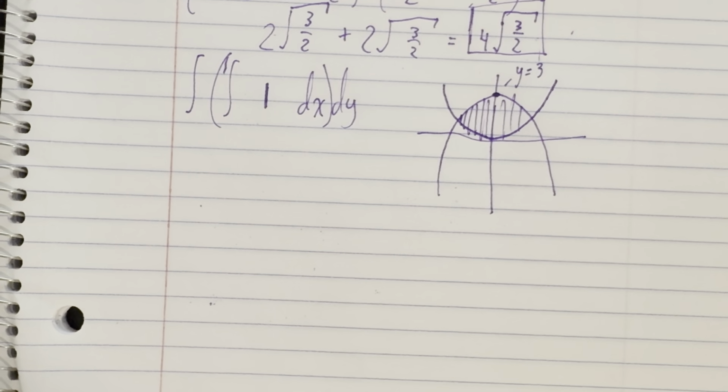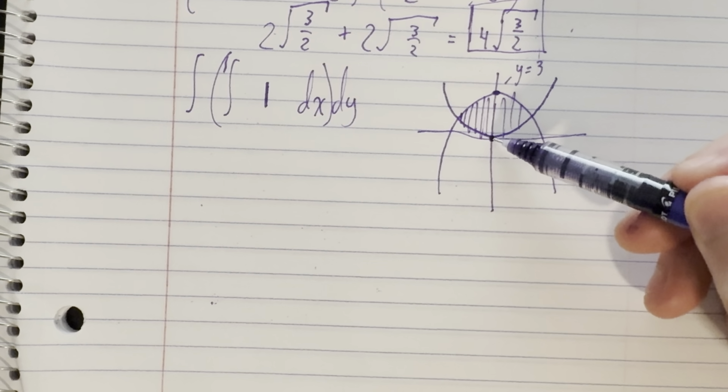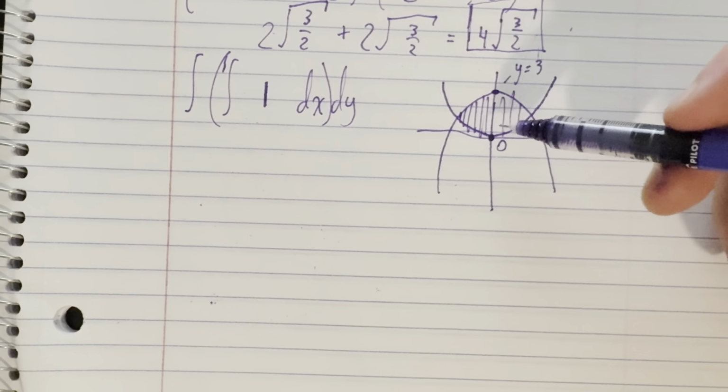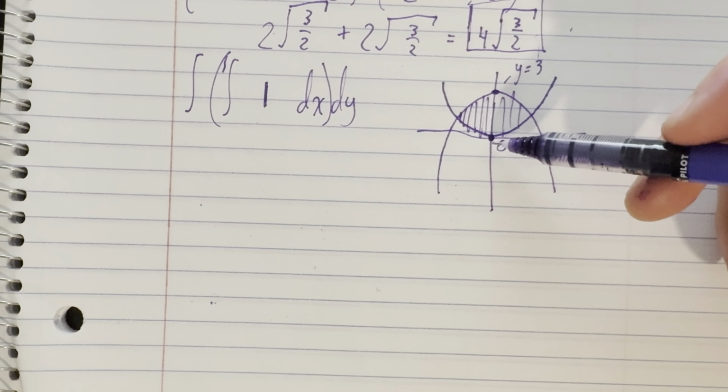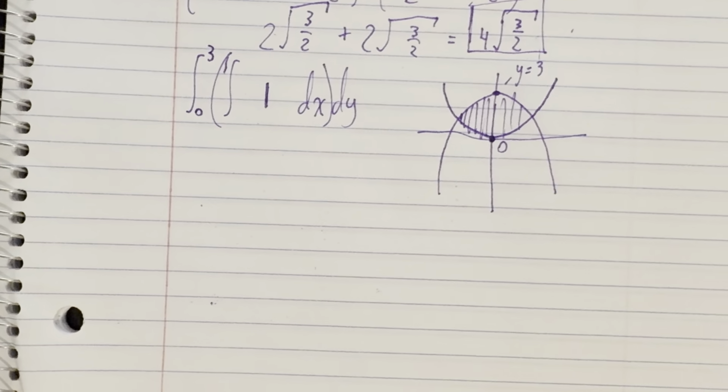All right, so we'll start with our outermost integral. That's going to be constants. So where does y stretch from? Y is going to stretch from this itty-bitty point right here, which is 0, right? Because our bottom curve is x squared, and he's going to hit 0. And he's going to go all the way up to 3, okay? So he's going from 0 to 3. All right, that looks better than plus or minus root 3 over 2. The bad part comes here when you're gonna do the dx.